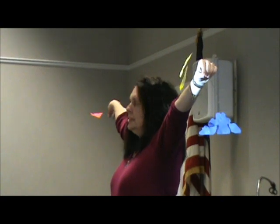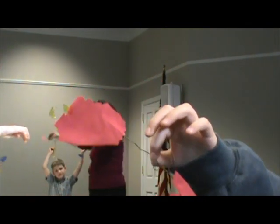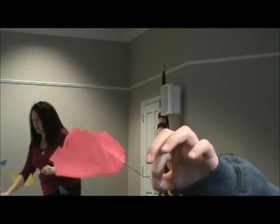You should have something that looks like this, and in the other hand, as far away as possible, you should have something that looks like this, because we don't want them together yet. Okay, this is where the floppy wire comes in.